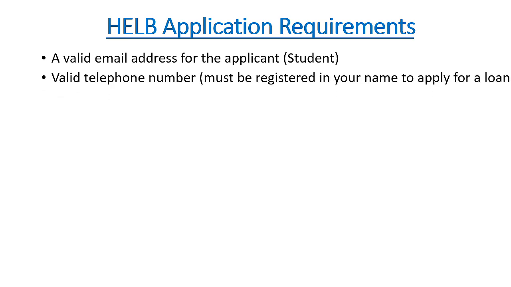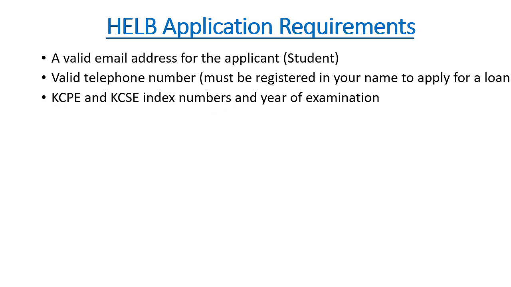The other one is to have a valid phone number. Now, this is important in this particular application procedure, and of course, as you have already mentioned, if you had requested your loan to be disbursed by mobile, then your number here is going to play a very critical role. So you must have registered this particular phone number by your name, right? I know someone is going to ask, maybe I don't have a phone number, what should I do? So you have to use your guardian, trusted person, or even your parent, so that if that money comes, at least you are 100% sure that you're going to receive it.